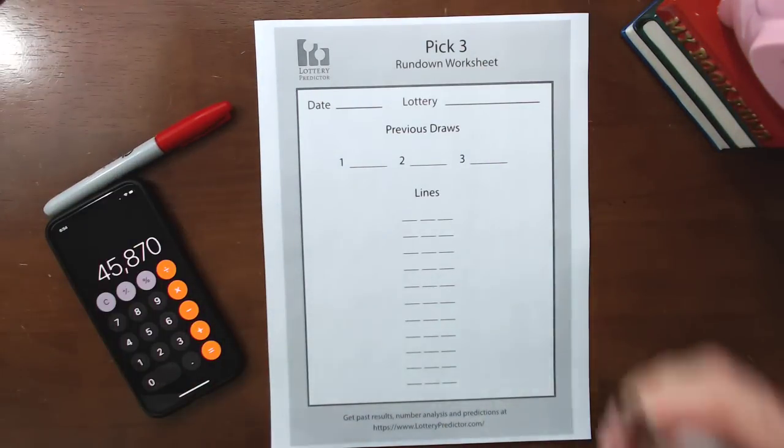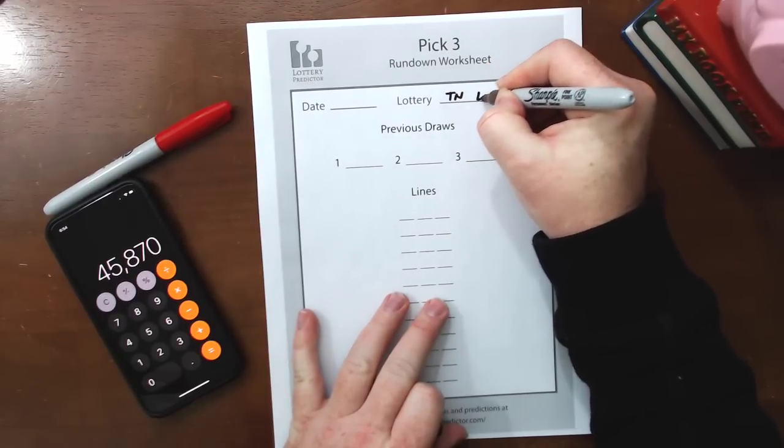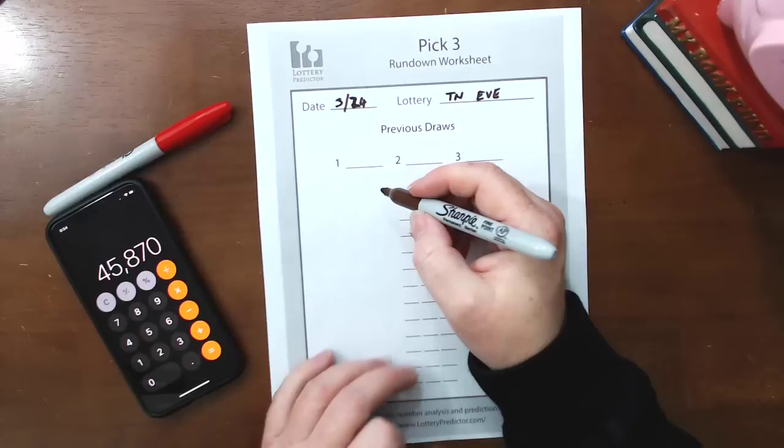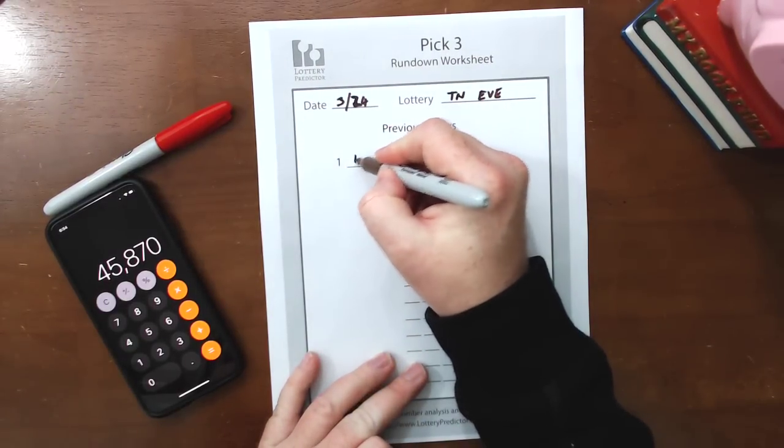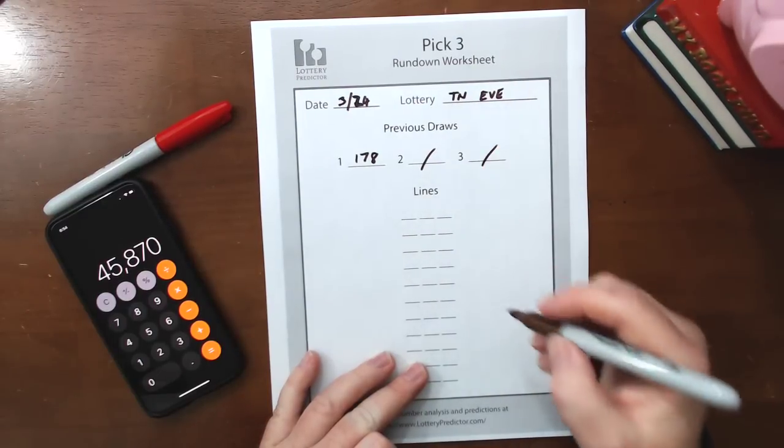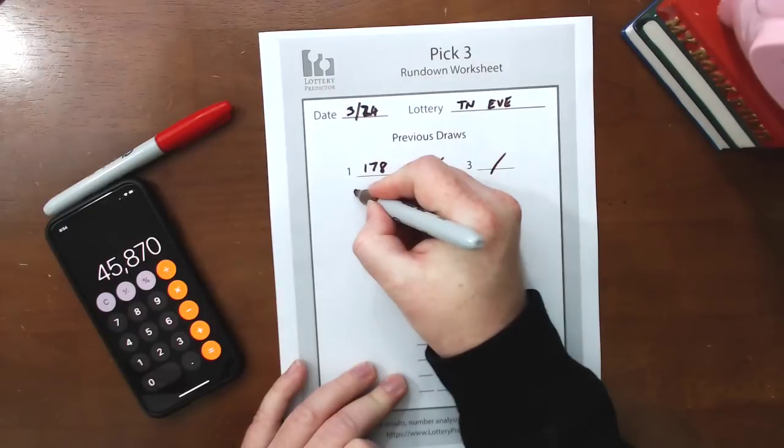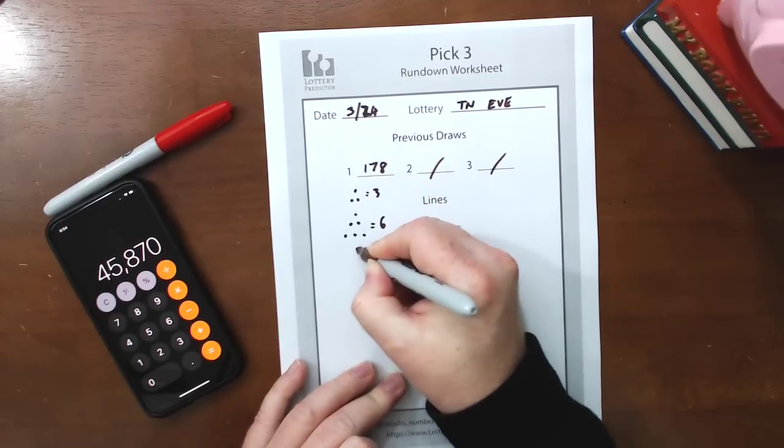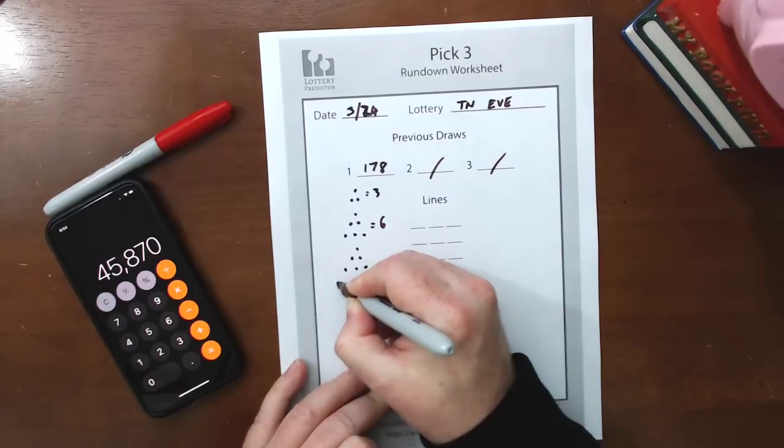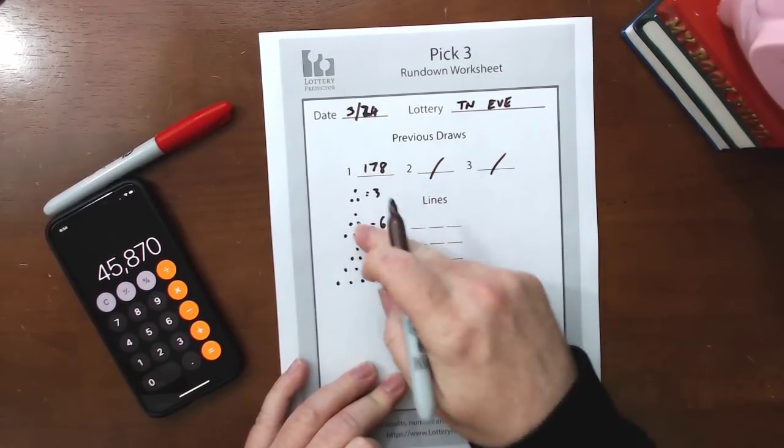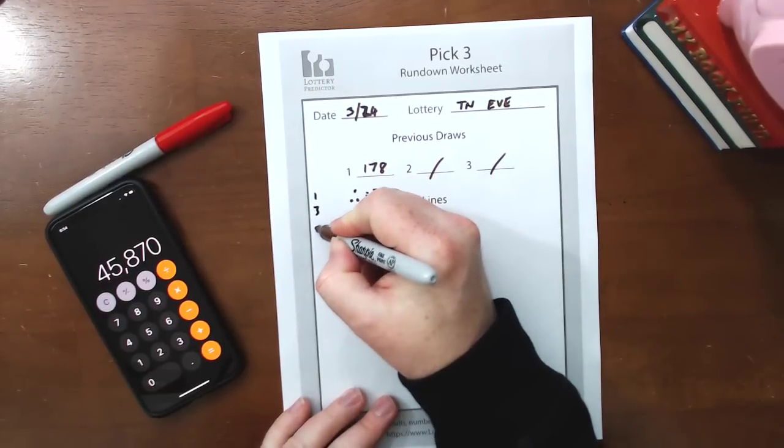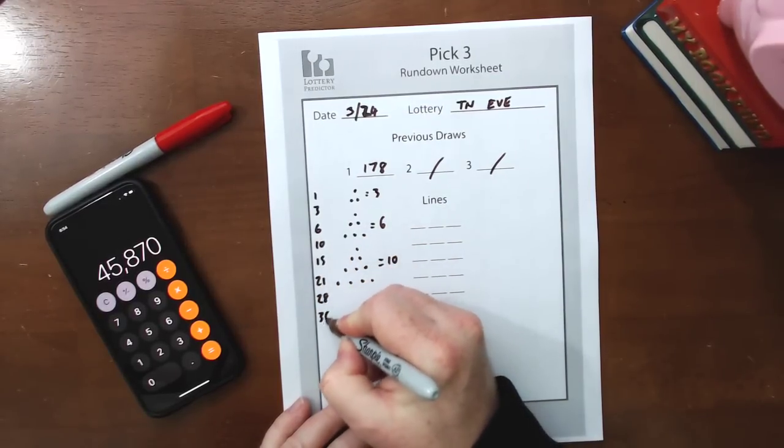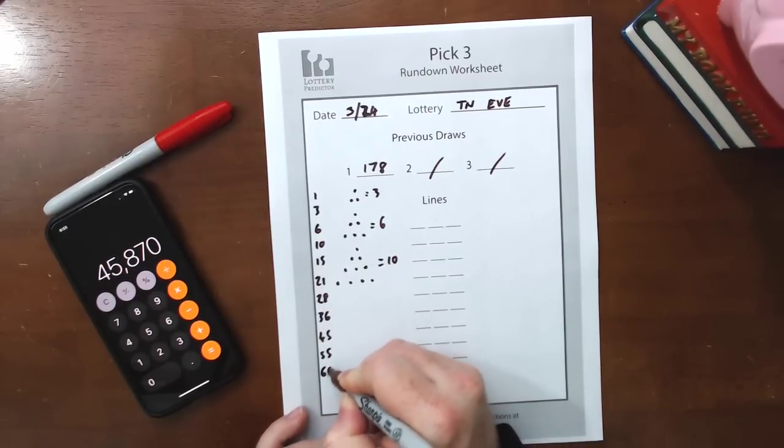Just so you get an idea of this rundown working again. And this time we're going to use the Tennessee Evening Lottery. We're going to use the start date of 324 for this. And I said we're going to use our triangle numbers, which as you remember, the triangle numbers is the number of dots that it would take as we increase the size of our triangles. If we were to draw triangles in greater sizes, each time adding another line to our triangles, those are the number of dots that we take to fill in. So we end up with 1, 3, 6, 10, 15, 21, 28, 36, 45, 55, and 66.